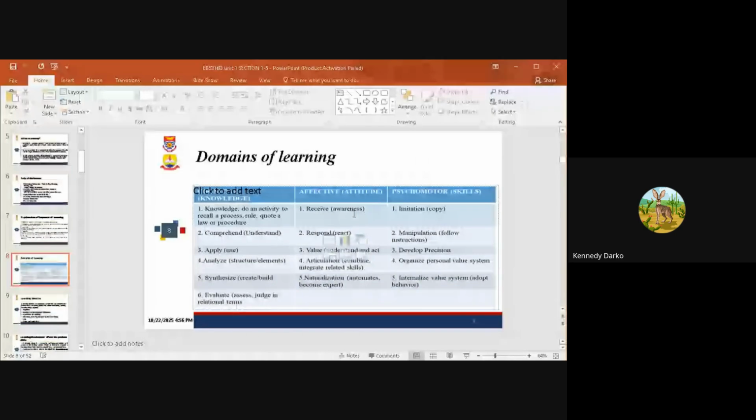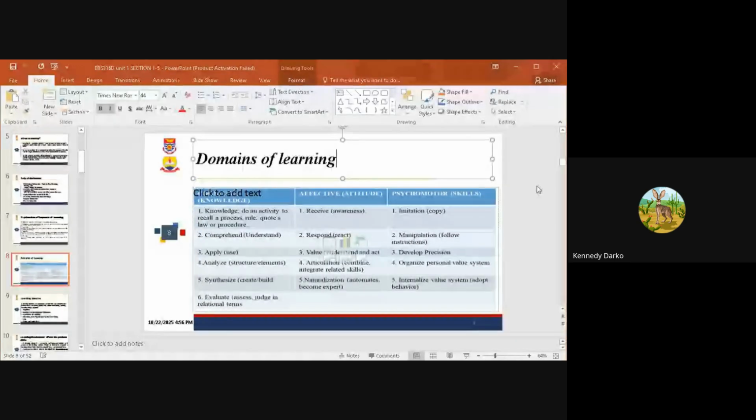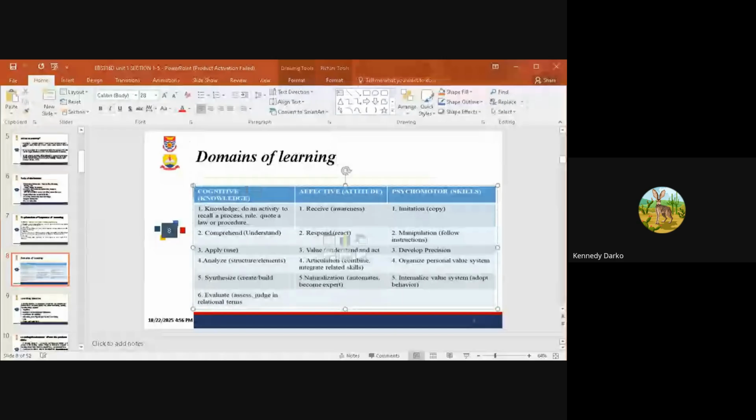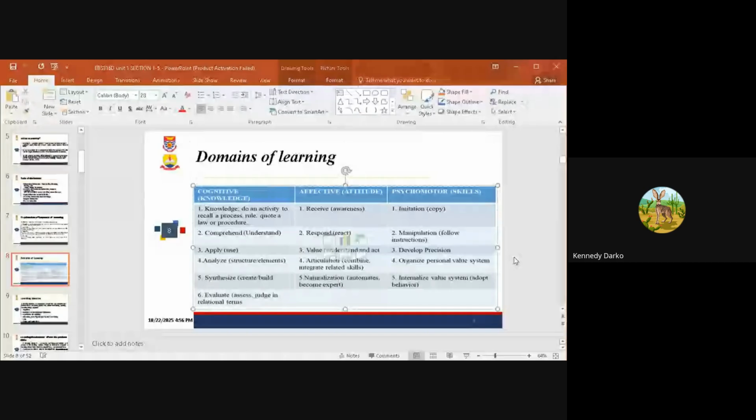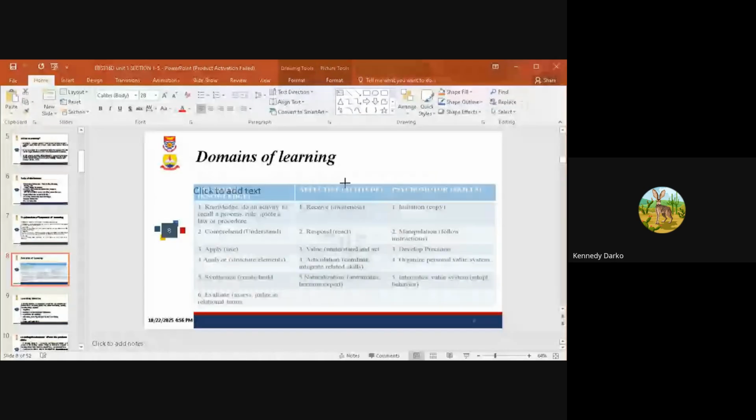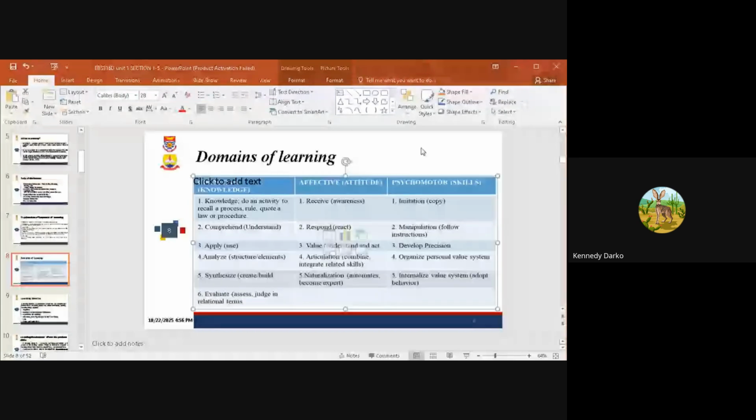All right. Now let's look at the domain of learning. When we talk about domains of learning, what do we mean? Now, domain of learning, in learning, what we see is that there are other things that we normally do in our learning or in our studying. And so what we're going to look at or talk about is our cognitive faculty. We will look at our affective, our psychomotor.